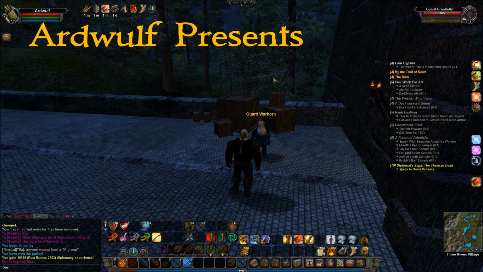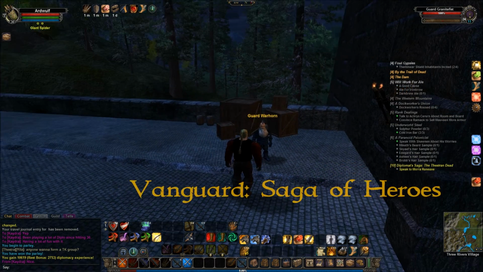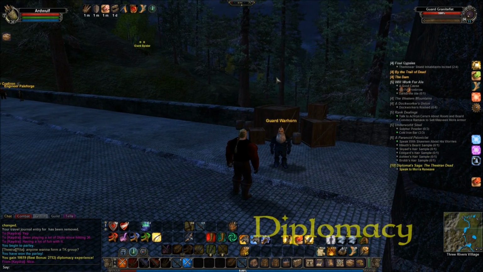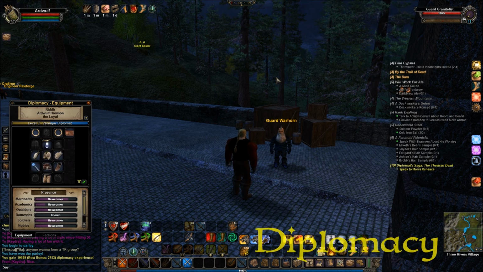We are coming to you from Vanguard Saga of Heroes. We're going to show you a little bit of the Vanguard diplomacy system. This is my character Ardwulf, and we're going to do some diplomacy here at Themnoir's Shield, which is a dwarven dam located in Thestra. The first thing I'm going to do is pull up my character panel by hitting the C button.